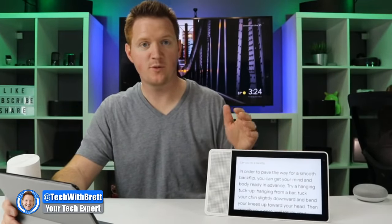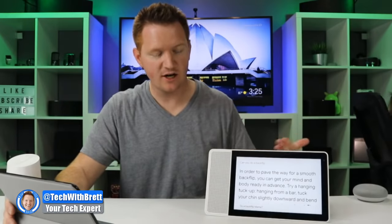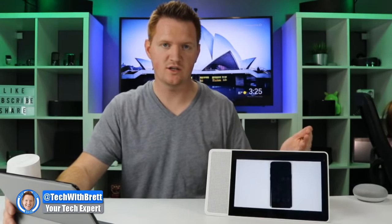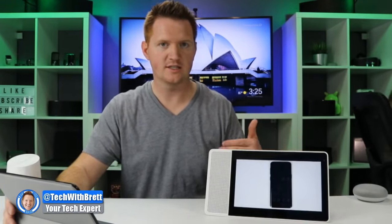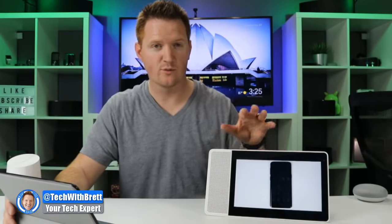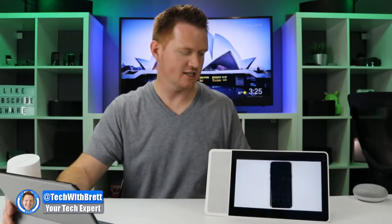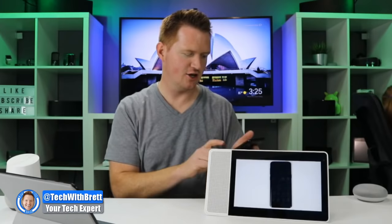I've heard a few people that have maybe some disabilities say this has some great accessibility features for them. So you can actually turn on closed captioning. So if you can't hear what it says, you could just read the screen of what the assistant is talking back to you or telling you. So that's one of the reasons this device might be very handy, if you need some extra enhanced accessibility features. And let's just go into the Google Home app.